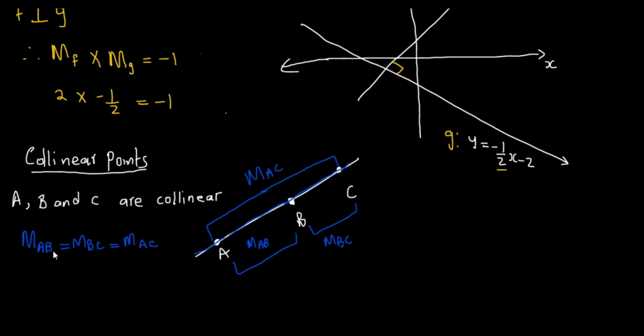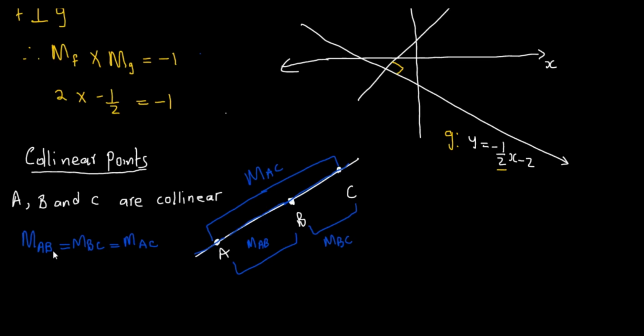So in an exam, if they say A, B, C are collinear points and the gradient of AB is 5, find the gradient of AC and determine the equation of AC. Already you know that the gradient of AC will also be 5, okay? Everything will make sense when we do examples, because in this lesson we're just focusing on what you need to know to master straight line equations.